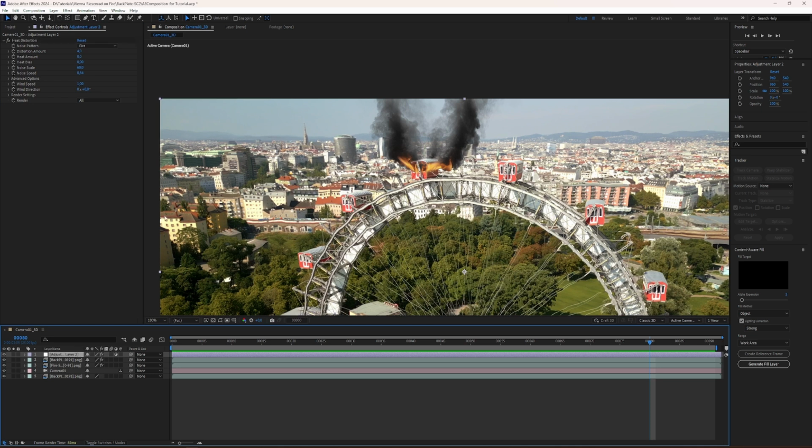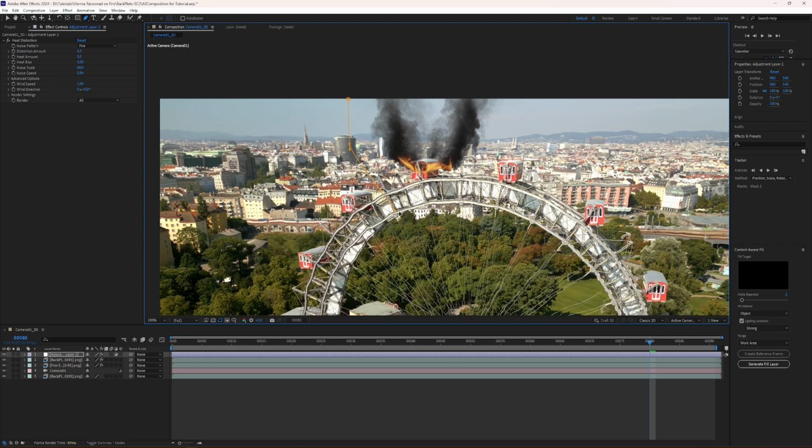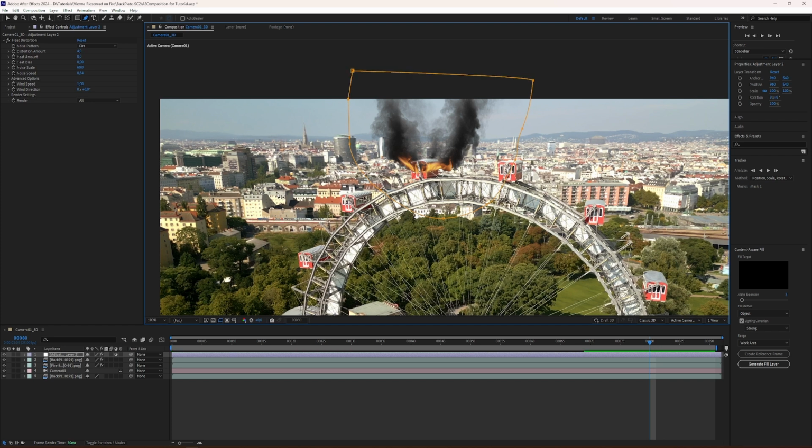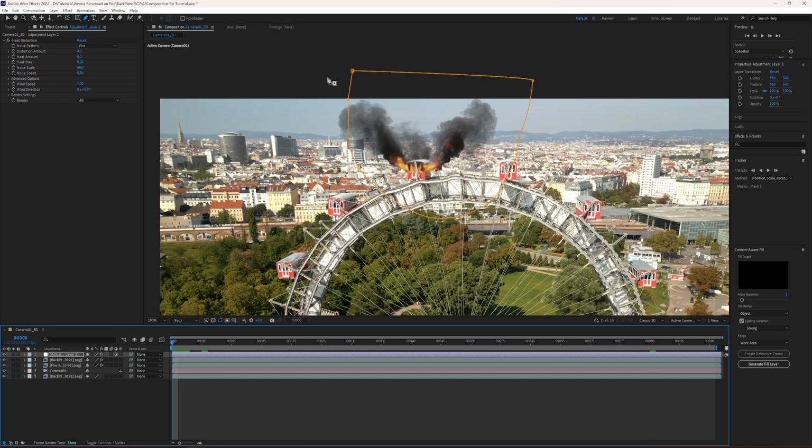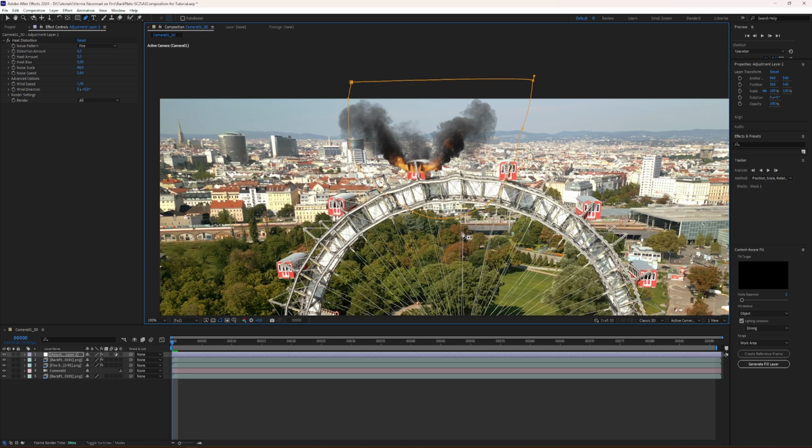But the heat is not visible on the whole scene. It's just on the housing itself, a little bit below and above, because heat is going upwards, and we don't see the heat on the whole frame itself.